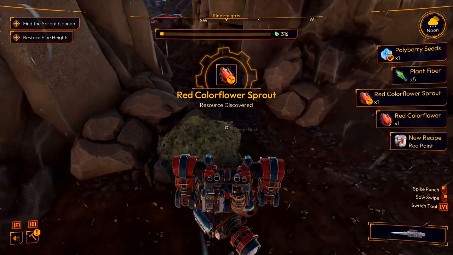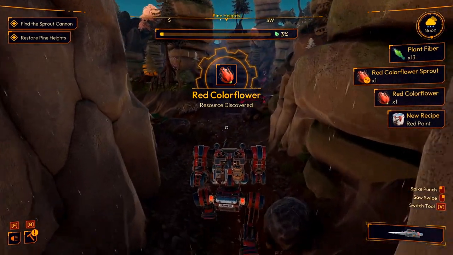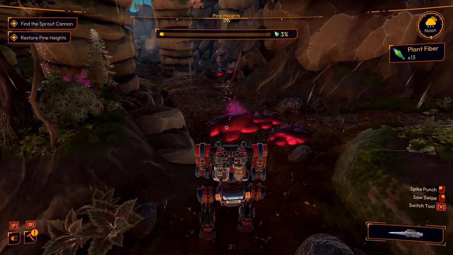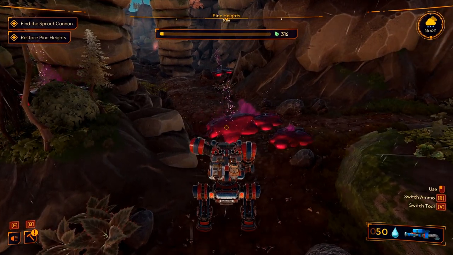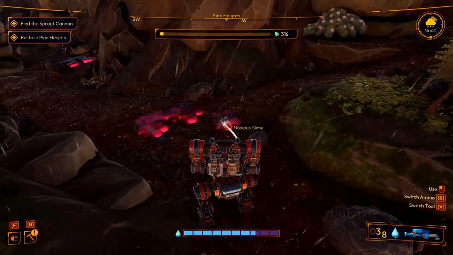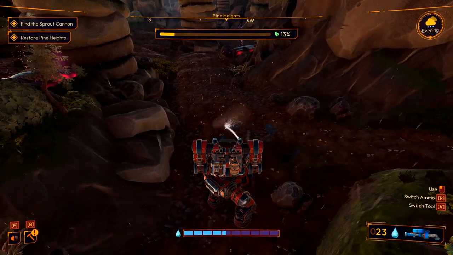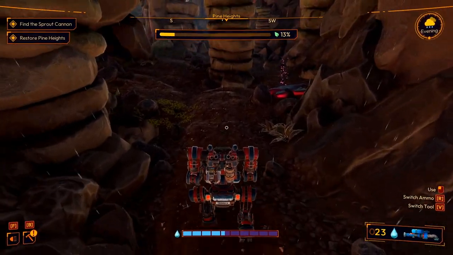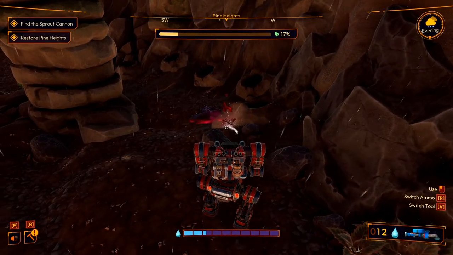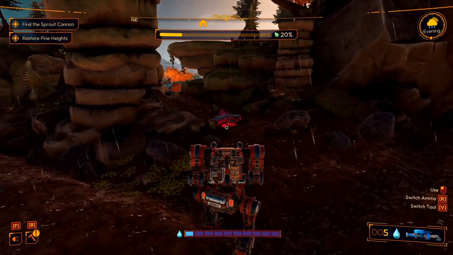Ooh, cool. What's this? Plants. Ooh, let's go away here. Oh, this is that nasty stuff. We gotta clean this crap up. There we go. Get rid of this sticky red gook. Nice.